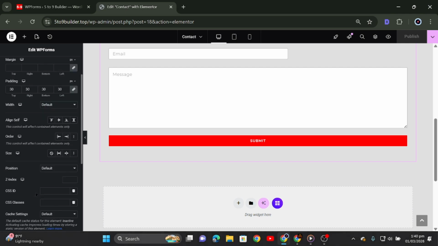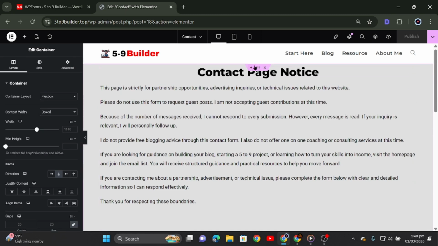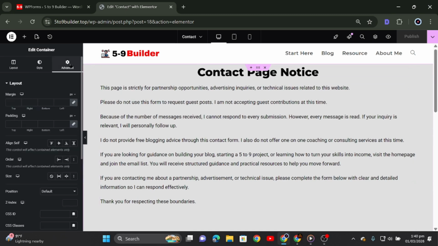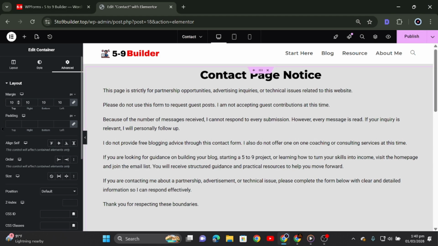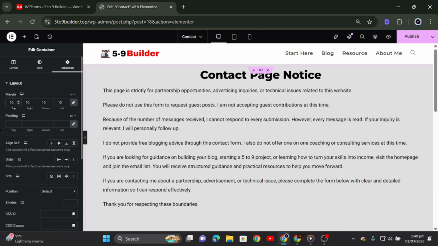Now let me click on this. Click on here and then go to the advanced and then do the margin. Let me see margin. Okay, so 100 is too much.